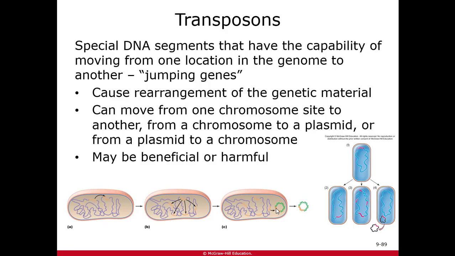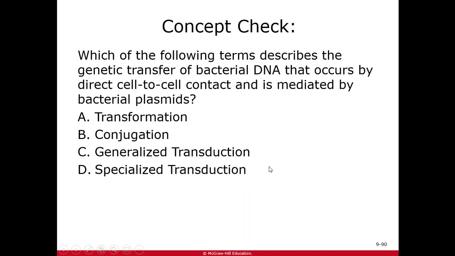Last little concept check about this. So again, we just went over lots of DNA. We went over how they're packaged in chromosomes, genotypes and phenotypes, how DNA gets replicated, how we can then transcribe DNA into messenger RNA and translate it so that really ultimately DNA can make any protein that's necessary for the cell. And then we also talked about mutations that can happen with DNA and how we can move DNA from one cell to another or even inside of the cell.